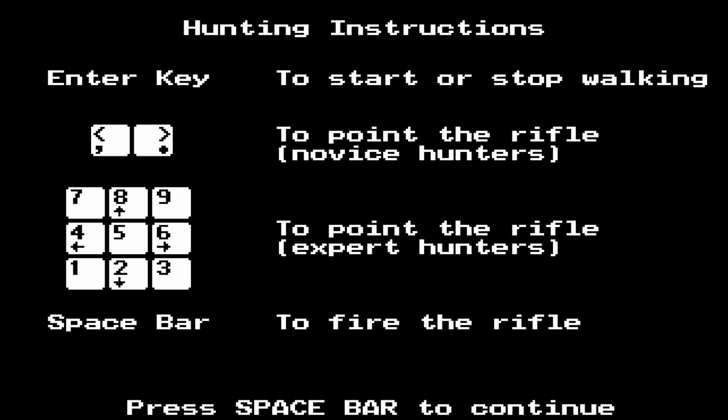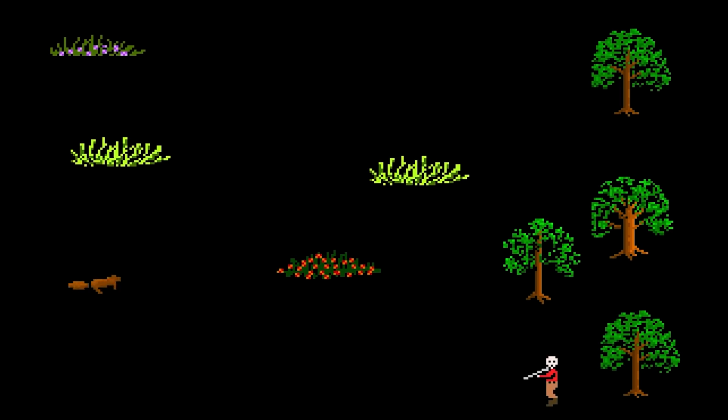All right. Oh, boy. This might not be good, because the number pad doesn't work. Uh-oh. It does. Okay. Oh, I shot a squirrel. How do I move? I need to walk. Oh, I shot a rabbit. Yes. I'm so good at this. Enter. Enter is the moving button. Okay, up and over. Well, I shot a rabbit and a squirrel. Oh, there's a deer! Hot dang!